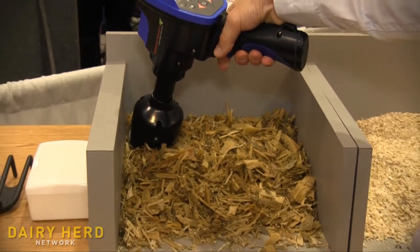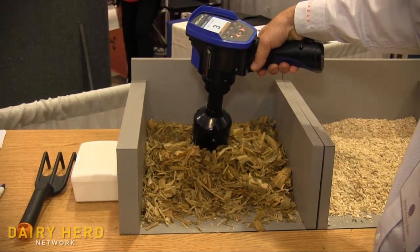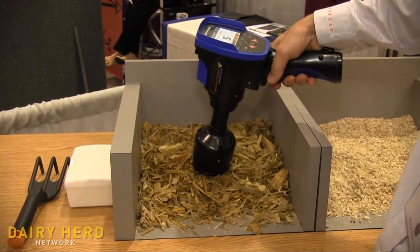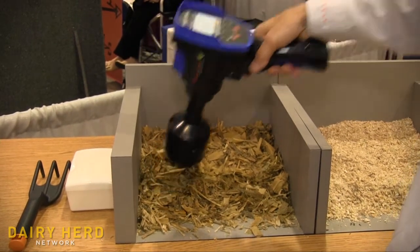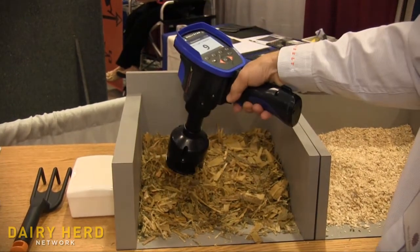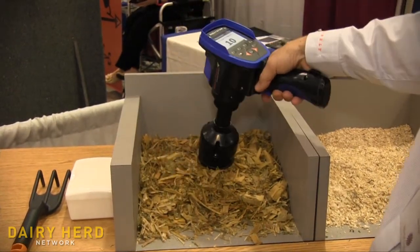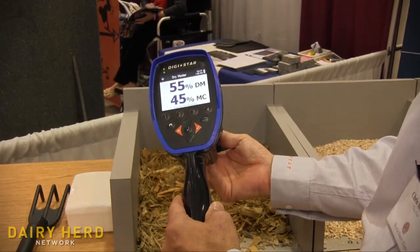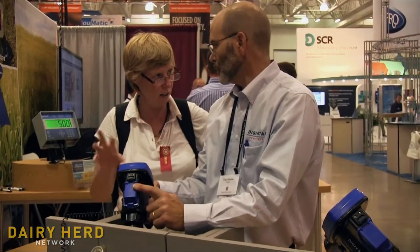Can you explain to us how the moisture tracker works? The moisture tracker is a handheld instrument. What it uses is NIR technology — near infrared. It sends out an NIR light beam that contacts the feed and is reflected back. The instrument actually measures the change in the light when it's reflected and turns that into a very accurate moisture reading. It's the same type of technology often used in forage analysis labs on large stationary machines. We've componentized that, put it in a small package, and it allows the farmer to bring it right onto the farm and use it there.